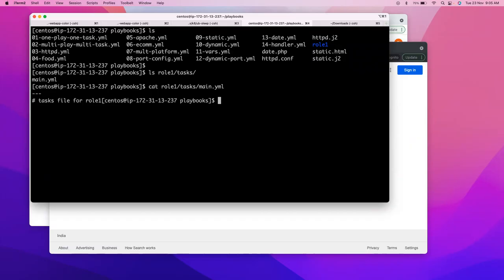It's just an empty template. In this template, you define the tasks, you call the tasks. As of now, there is only the main file. There is nothing else apart from this main, right? Now, what is our goal? We wanted to install HTTPD as part of this role, and anything that is there, the configuration part, we want to distribute it. Now you see what I'm going to do, I'm going to take my httpd.yml file.